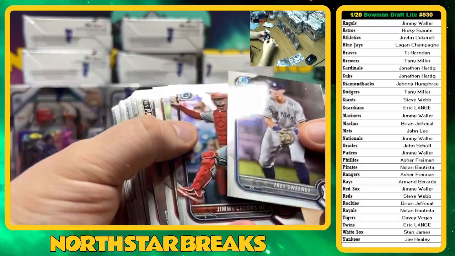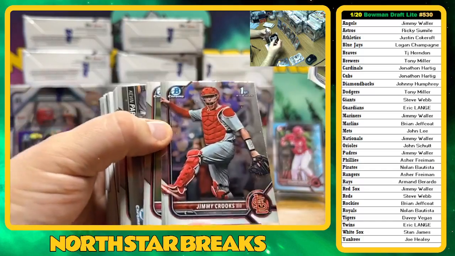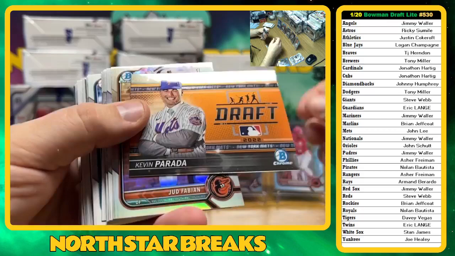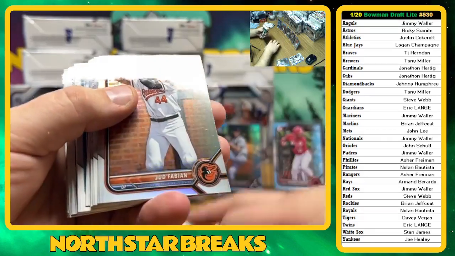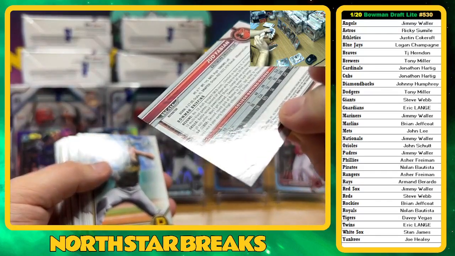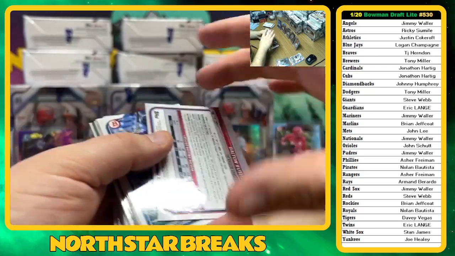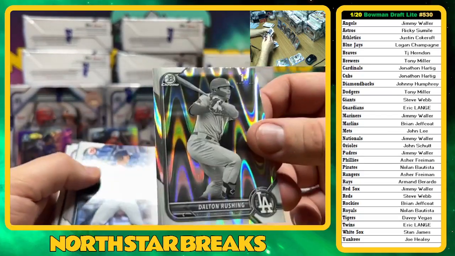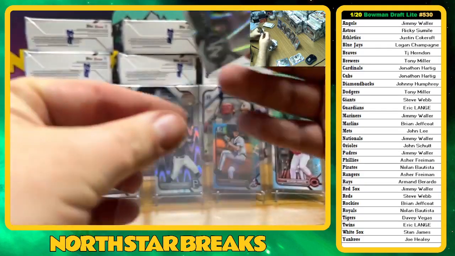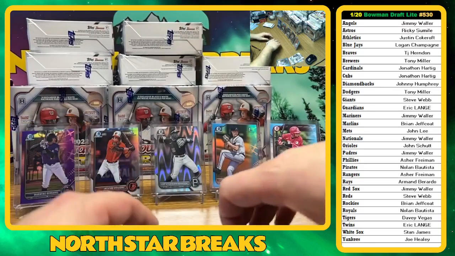Trey Sweeney, Jimmy Crooks III. That's just a great baseball name. Jimmy Crooks. Bryce Harbert. Parada draft. Stan, what's going on? Trey, how you doing? Judd Fabian refractor. Second rounder for the Orioles. I'm going to try to fly through this paper a little bit faster, guys. Dalton Rushing first for the Dodgers. Dodgers going to Tony. Is a second rounder there.